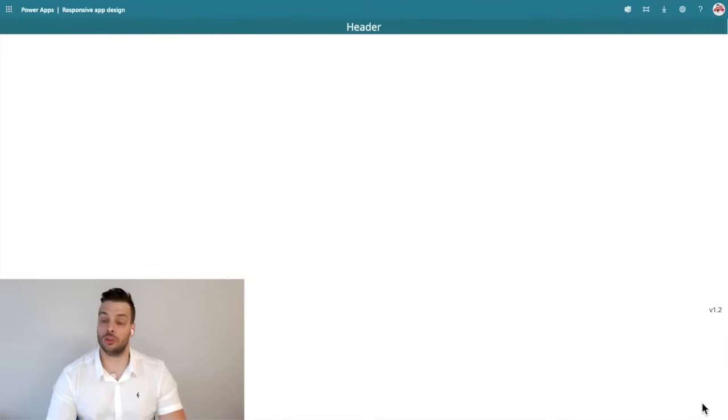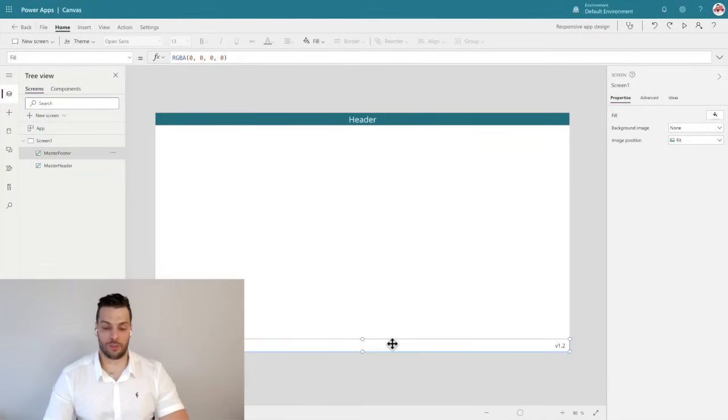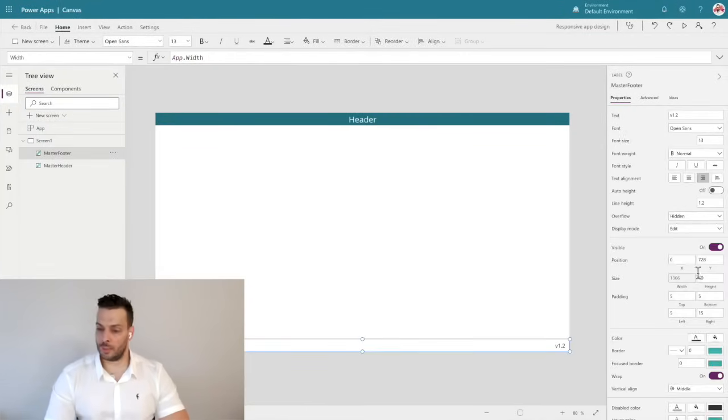Well, that's because we haven't positioned this item to be down at the bottom of the screen. This is positioned at the top because it's at 0, so it's always going to be at the top. But this was positioned by drag and drop, so we need to rectify that as well. So back into our app, here's our footer, and what we can see now is that the width has got a formula in it, great. The height is set at 40, we'll come back to that in a moment, but the Y position is set at 7288.